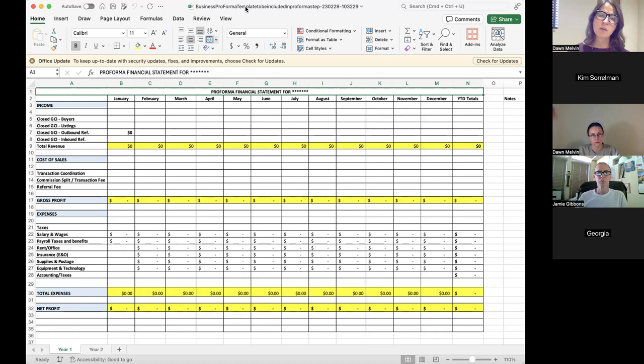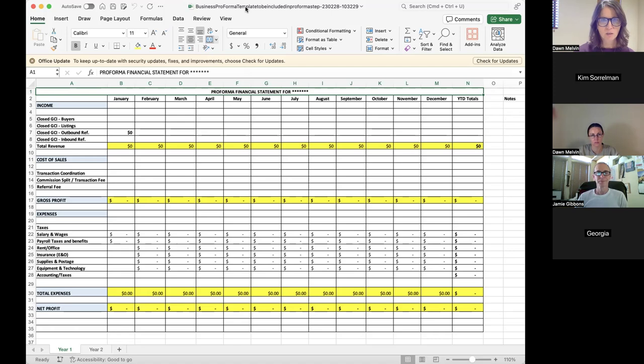If you need, you can use prior year expenses. That will give you an idea of some things that you might have spent money on. A heavy area is marketing and technology. That's another big category. From there, you get your total expenses. You subtract your expenses from your gross profit, and you come up with a net profit.